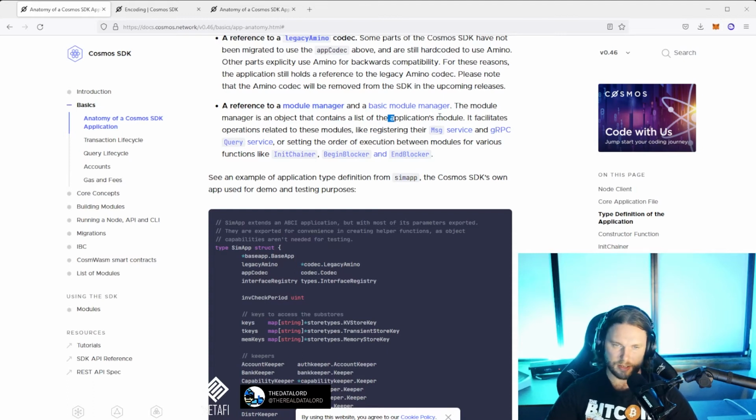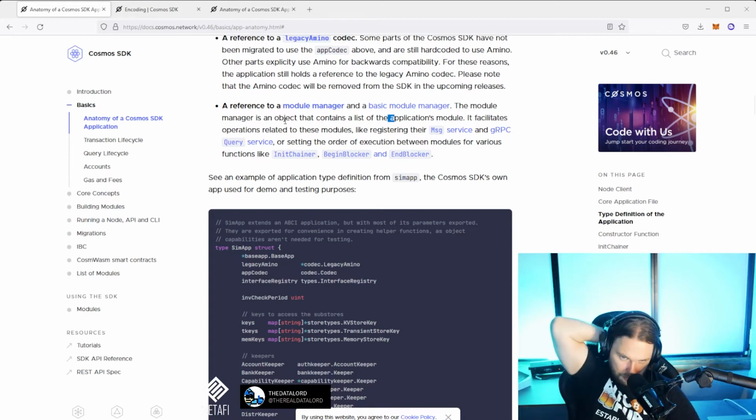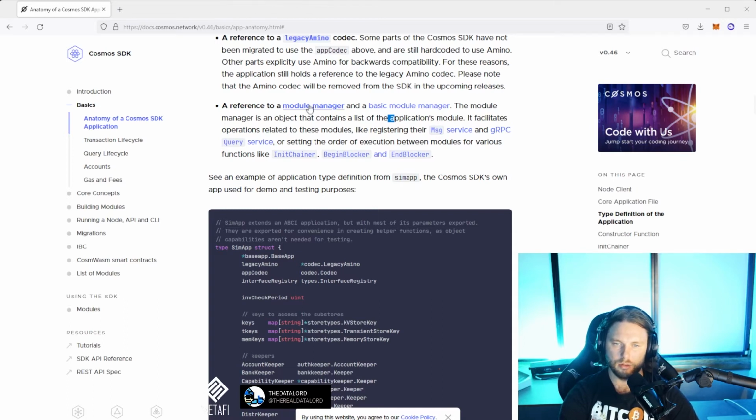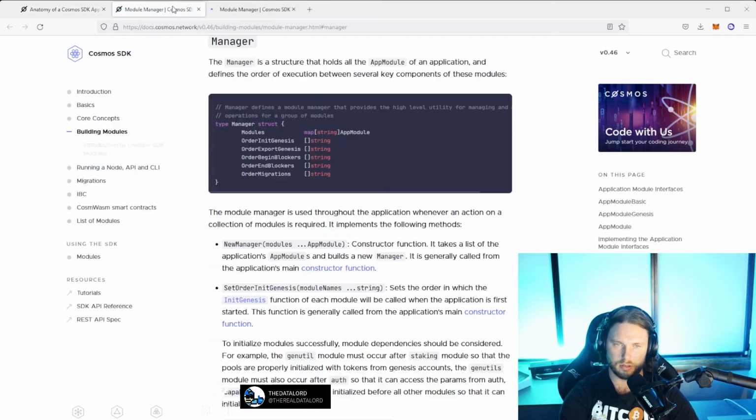It facilitates operations related to these modules, like registering their MSG service, gRPC query service, or setting the order of execution between modules for various functions like initchainer, begin blocker, and end blocker. So let's read that again. A reference to a module manager and a basic module manager. Let's go down those trails and see what we find.